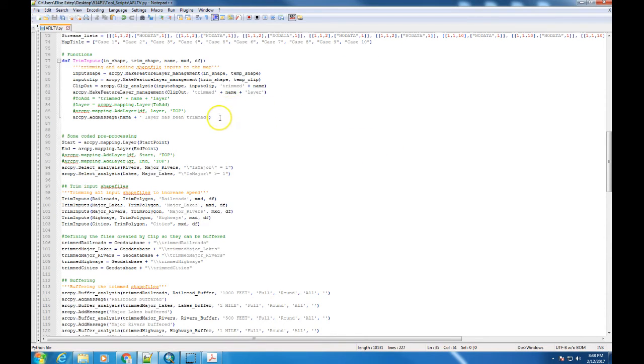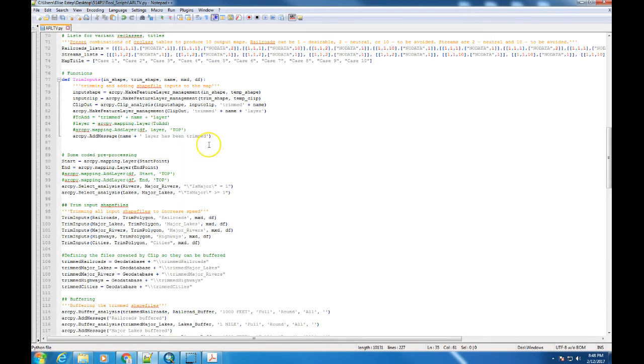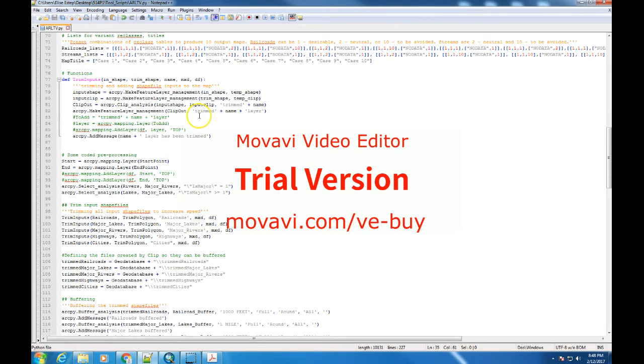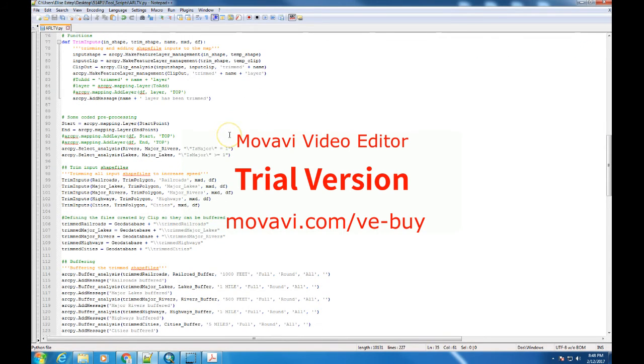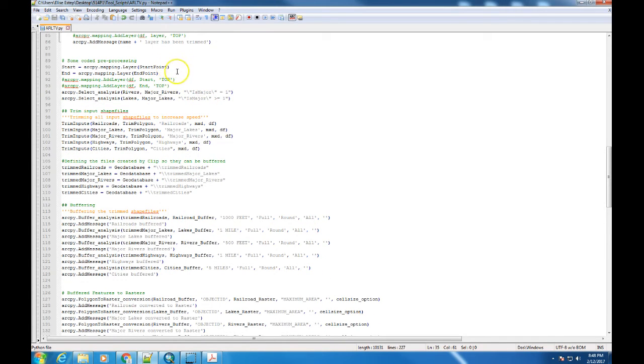Moving on, we see the only function that we built specifically for this one, and the function trims whatever input class to another input class, specifically a polygon. Originally, we had written code that tried to trim the input feature class by a polygon created to fit the extents of an input raster, but we never quite figured that one out. So instead, it requires its own input polygon. We also take care of some pre-processing. We select the major lakes and rivers to try to decrease time. Even still, the major lakes file takes a long time.